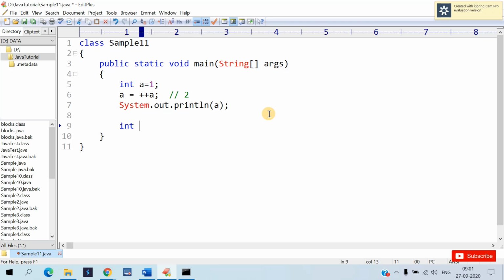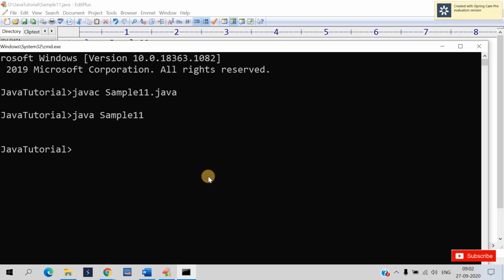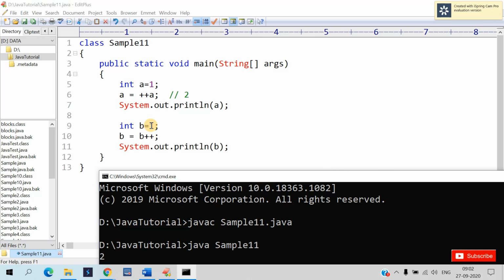Now the same thing we will understand using post increment. Let's say int b equals 1, b should be equal to b plus plus, and I'll say System.out.println of b. Now if I save it, what should be the output for b? Here b equals 1. Now we are doing the post increment. How do we know?